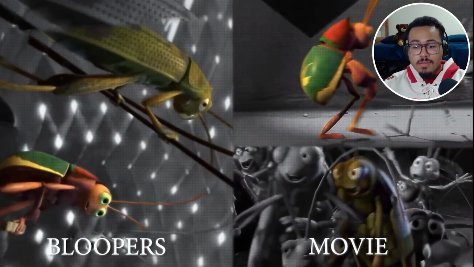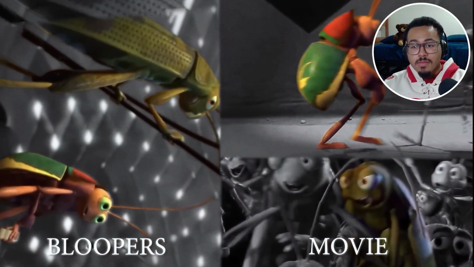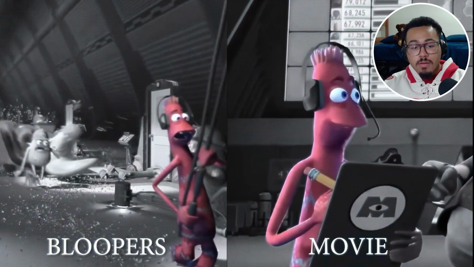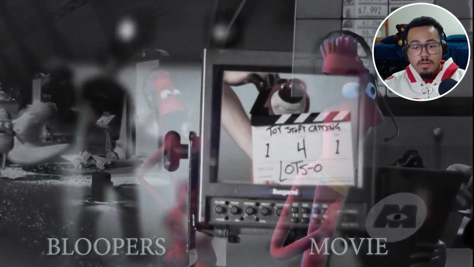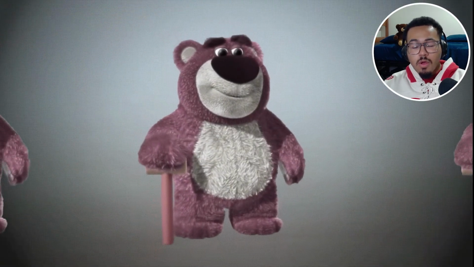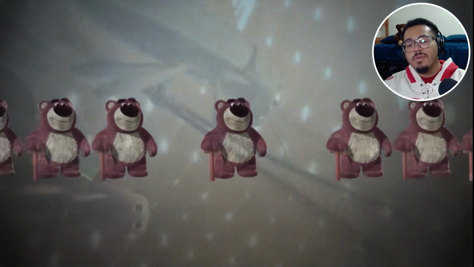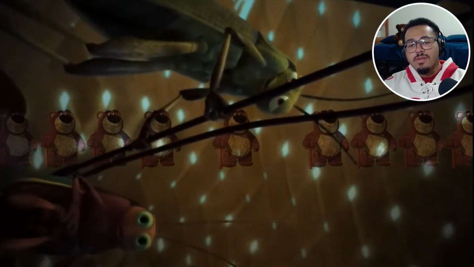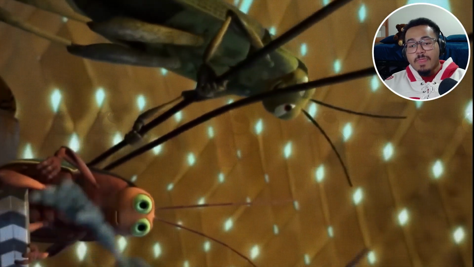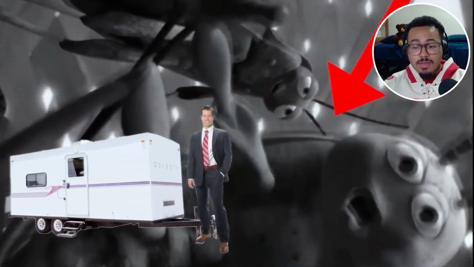So either these actors are also working as crew members on the same movie they're in, which sounds unlikely, or these are the reject copies of actors who weren't lucky enough to get the part. So now their only option is to work as a part of the film crew, which probably pays less and comes with a lot fewer perks. That's sad. Do these guys get trailers and agents?